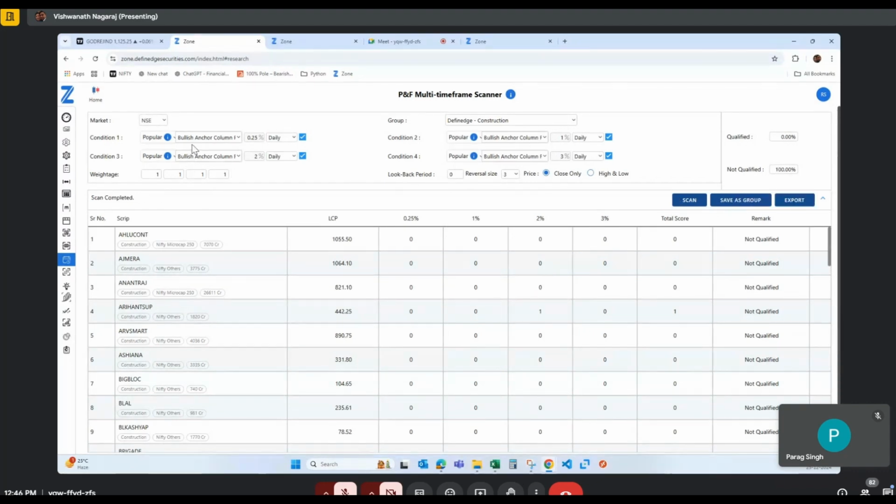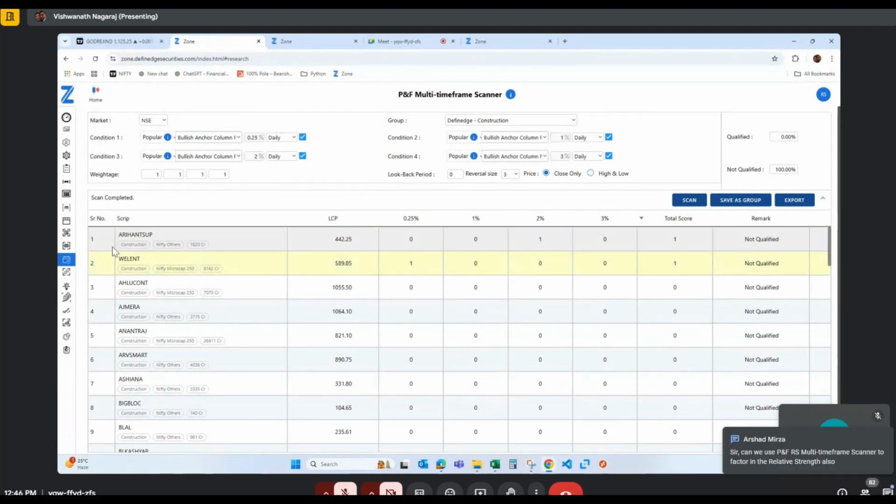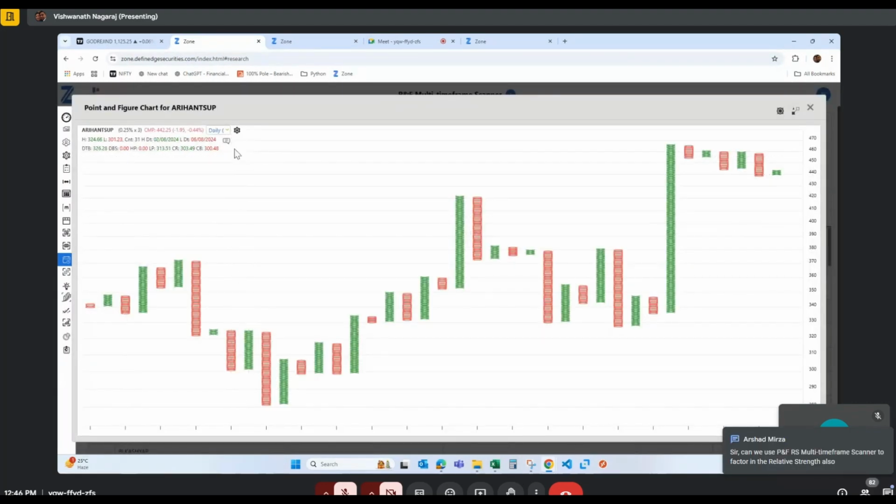Now what I did, bullish anchor column follow through. Minimum score has to be 2 plus. No, no, no, no. It is very unlikely you will get this. You need to see where the anchor column is falling in this particular scenario. This has nothing to do with scoring. I want to see where my anchor column is and does it sit with me?